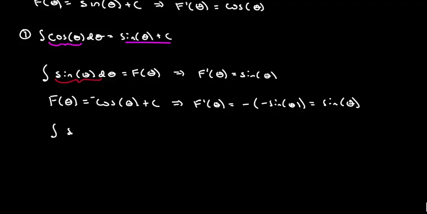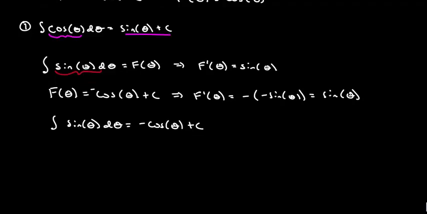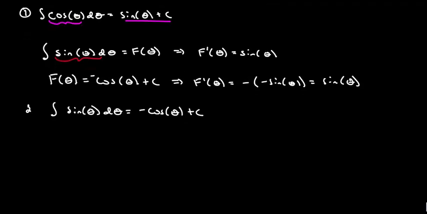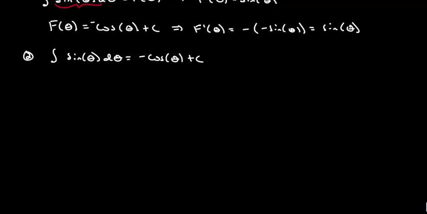So in general, if we integrate sine theta d theta, we really ask, where did sine come from? What function had a derivative of sine? And we know that that would be negative cosine theta, and then we add the constant of integration at the end because we want the whole family of functions. So we'll call that antiderivative rule for the trigonometric functions number 2. So let's keep going. We've got 4 more to do.